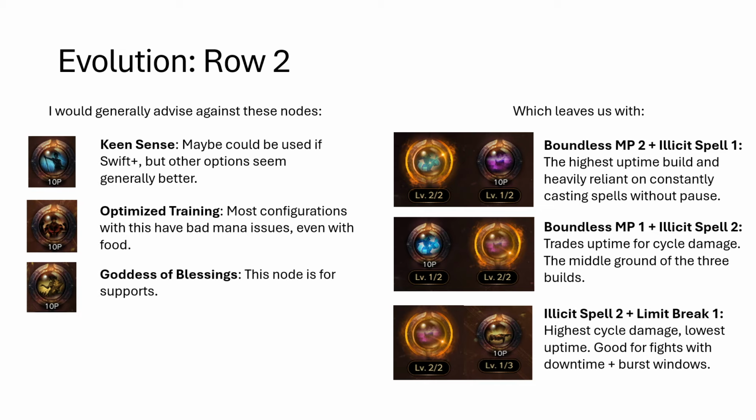On the other extreme, you have Illicit Spell 2 plus Limit Break 1. So this is where you're kind of saying, screw the rotation and the cycle, I just want to do as much damage in one rotation as possible. So if you think of a raid that is burst-oriented, this would probably be the best one, right? This will also do the most damage in an Atrophian window or a support or buff window or things like that. And then you kind of have the middle ground, right?